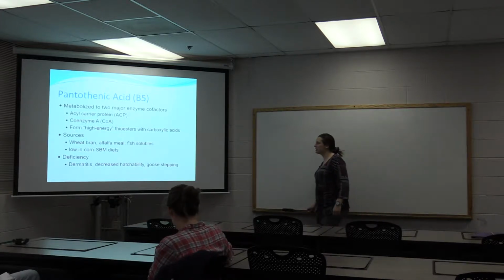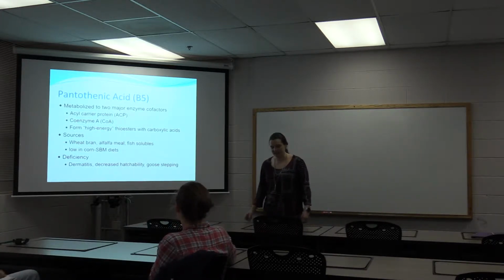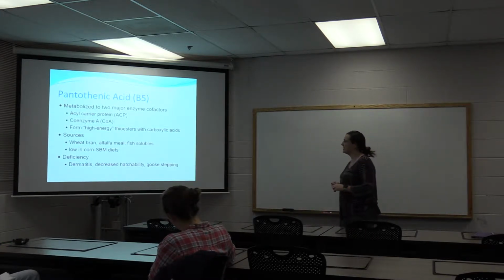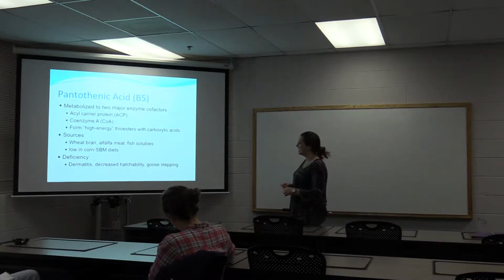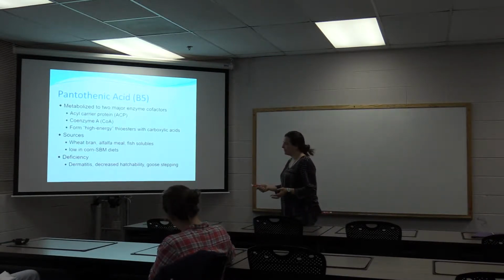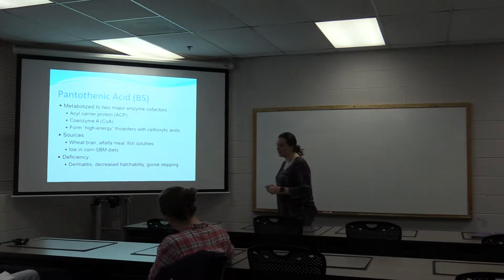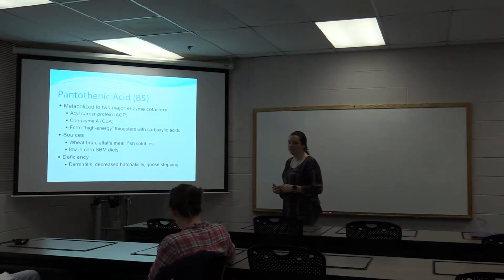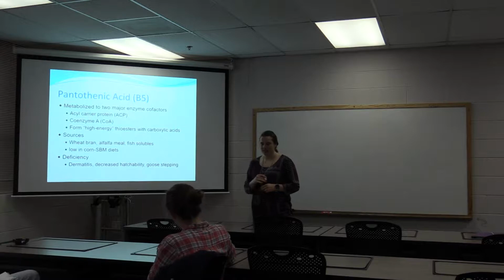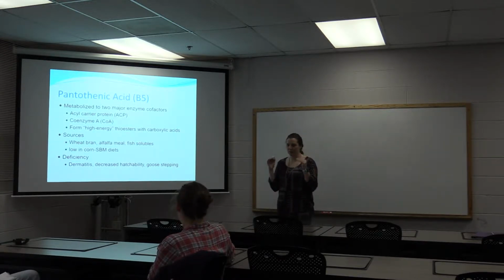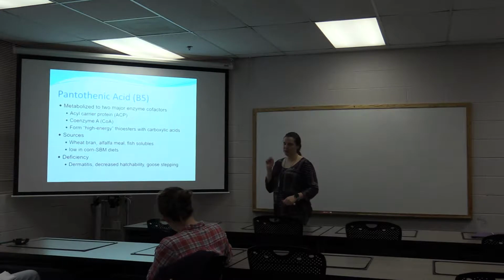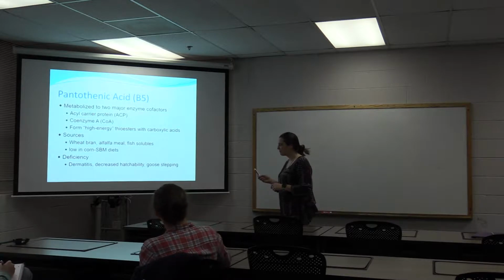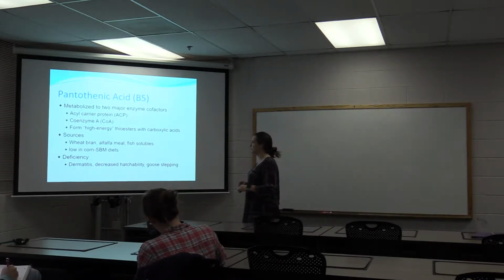So our next one is pantothenic acid. Pantothenic acid is one of those enzymes that is everywhere. It's pretty difficult to actually get a deficiency in pantothenic acid unless you are specifically feeding a diet that you have intentionally designed, like a purified diet, pure glucose, each amino acid separately, pure fat. That's the only way that you get the deficiencies.